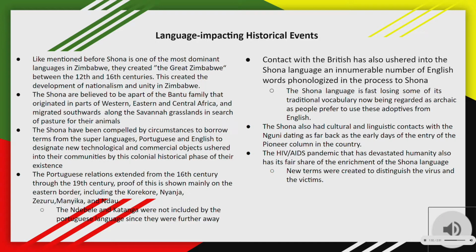Contact with the British has also ushered into the Shona language an innumerable number of English words, phonologized in the process to Shona. The Shona language is fast losing some of its traditional vocabulary, which is now being regarded as archaic, as people prefer to use these adoptives from English. The Shona have also had cultural and linguistic contacts with the Nguni, dating as far back as the early days of the entry of the pioneer column in the country.